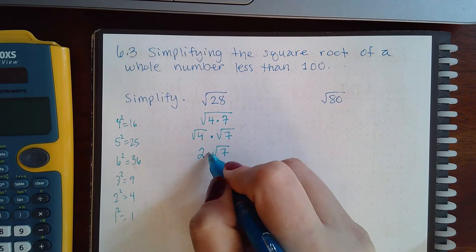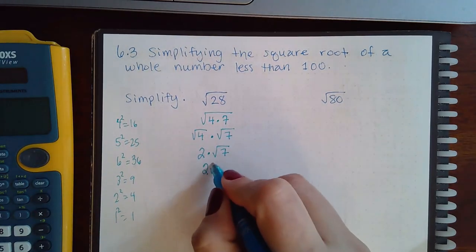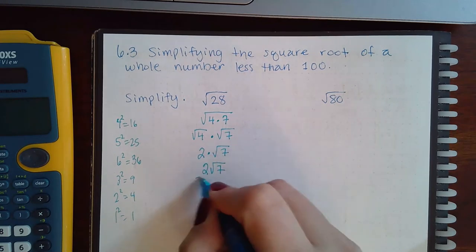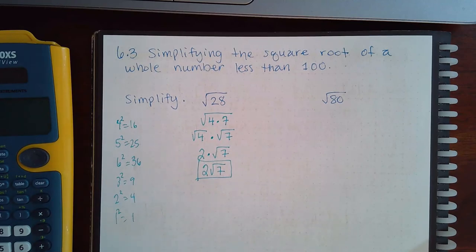If you want to clean that up, you don't really need the dot. The response is just 2 square root of 7, which is exactly what we found in the calculator. You can use the calculator to verify these problems, but when showing your steps, you do need to show where that 2 is coming from.